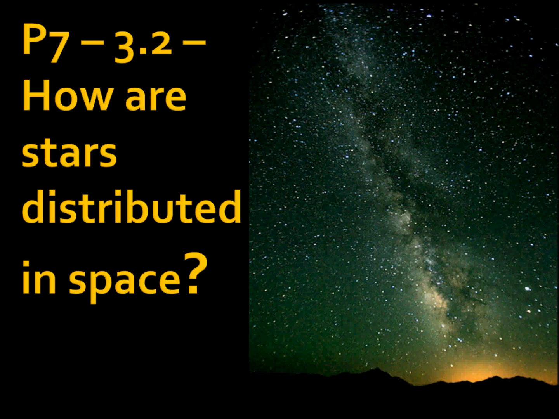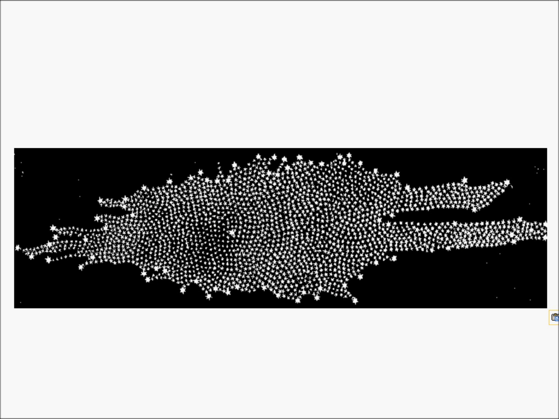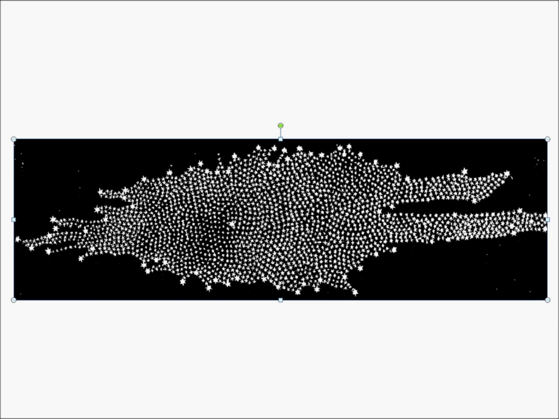And scientists looking at this observe that this is the same across the sky in all directions, and they developed an idea that the way that stars are distributed in space is in a big disk. This was a diagram that was drawn by hand by a scientist called Herschel in the late 1700s, and this is what he thought the distribution of stars was in the universe. This star in the middle here is our sun, and it's in some sort of disk, a two-dimensional shape, and these were spread out around us. So from this observation of the sky, that's what they thought.